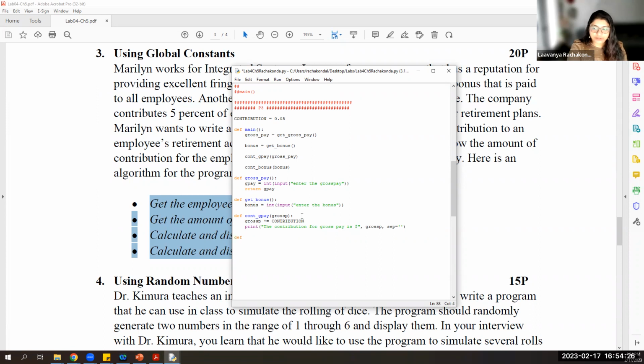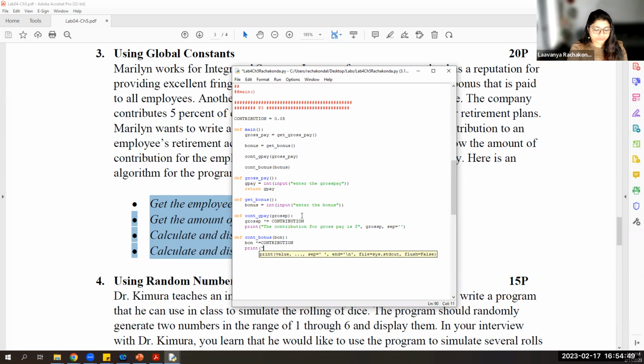Next, define contribution for bonus. Same one. So bonus times equal to contribution.